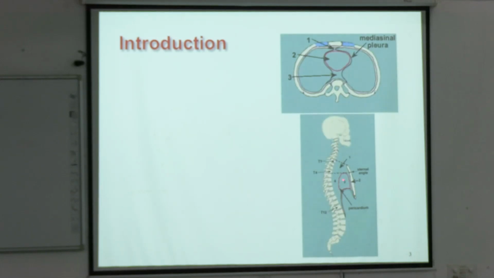So, below it is covered by the diaphragm. So, the diaphragm is the lower limit. Above is the superior thoracic aperture. Remember that we talked about it. So, this superior thoracic aperture or thoracic inlet is present in here as a superior quadrant.